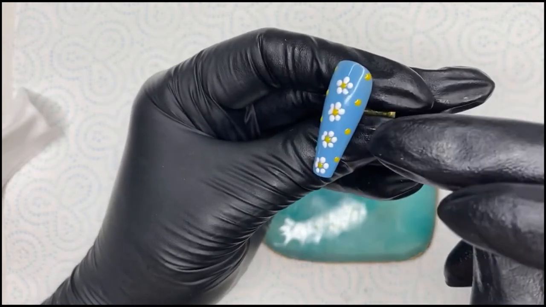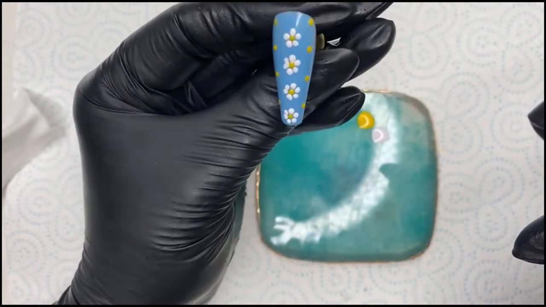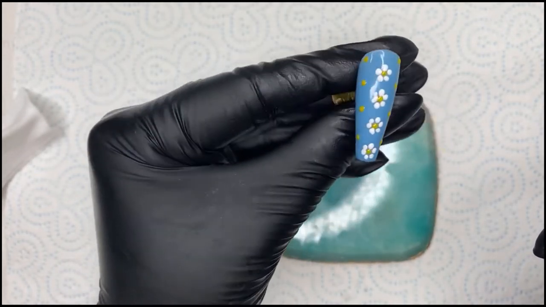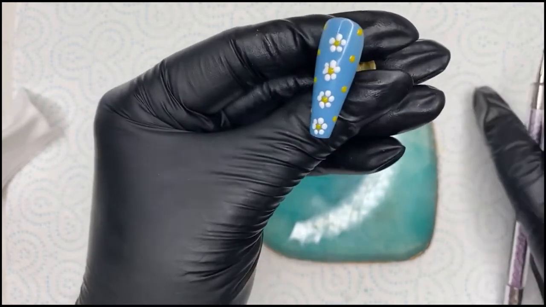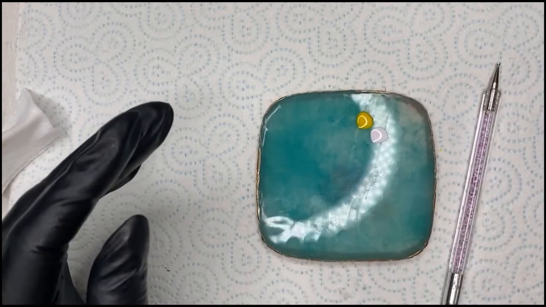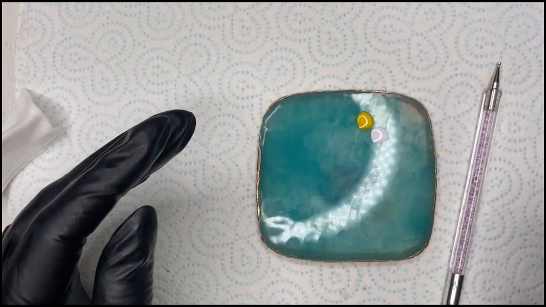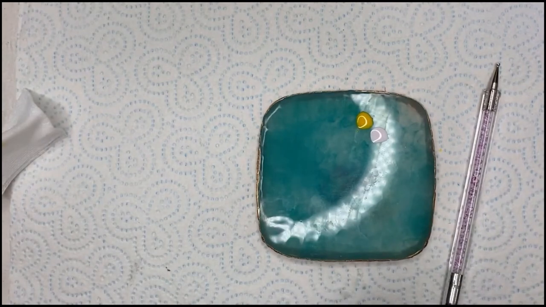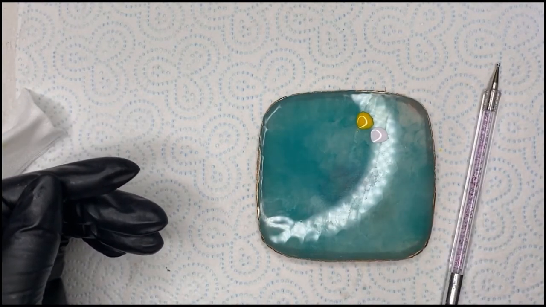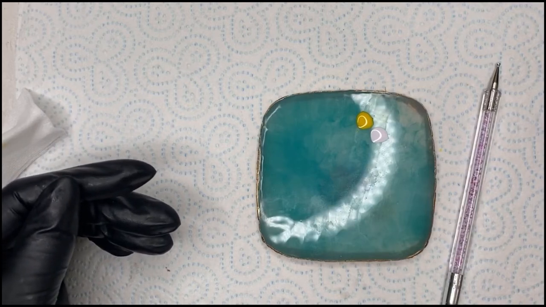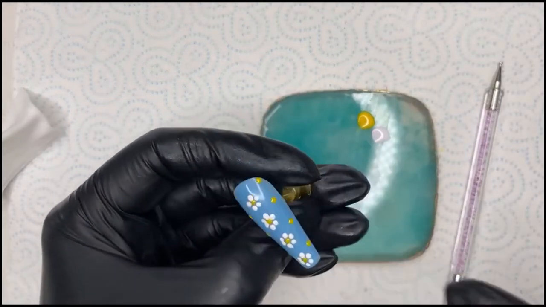There you go. You can carry on and put more daisies there if you want, but I think that's quite cute like that actually. But you could if you wanted, I'll carry on and do it once I've flash cured this one if you want just to see. I'll do the whole nail for you. So you could have that on all nails or you could just have this as an accent nail. Mix and match the colors that we're using here for the rest of the nails.